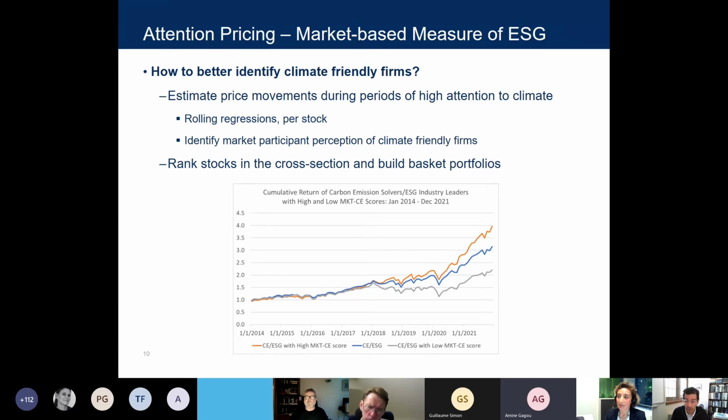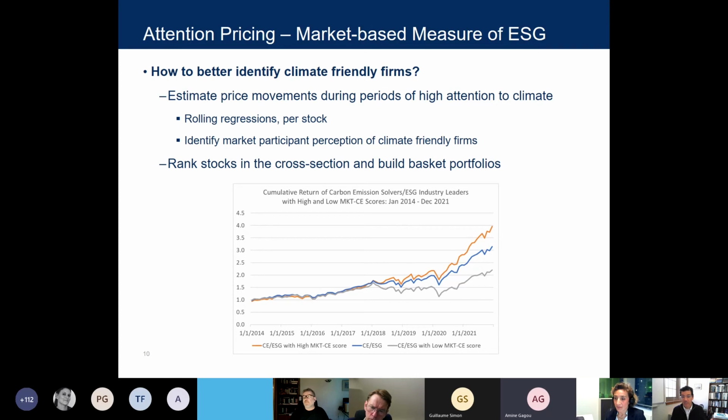The way I'm thinking about it is, when people care about climate change, some stocks are going to be priced high and some stocks are going to be priced low during that period. Those that are priced high are the high climate beta stocks. The market is telling me that when climate is an issue, they think these stocks are going to do better. They're pricing these securities at a higher price, and some securities at a lower price. If you take, we did here, the universe, and we used the MSCI ESG classification here.